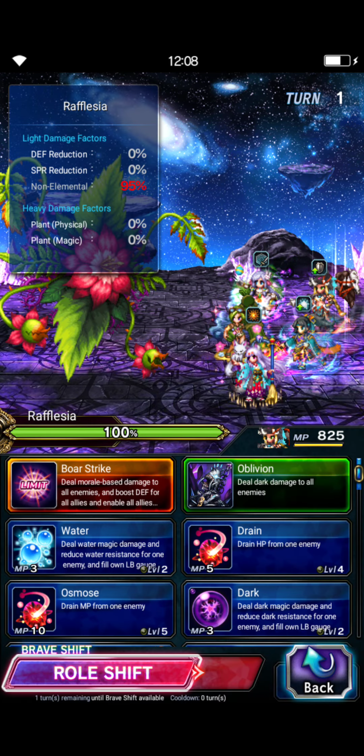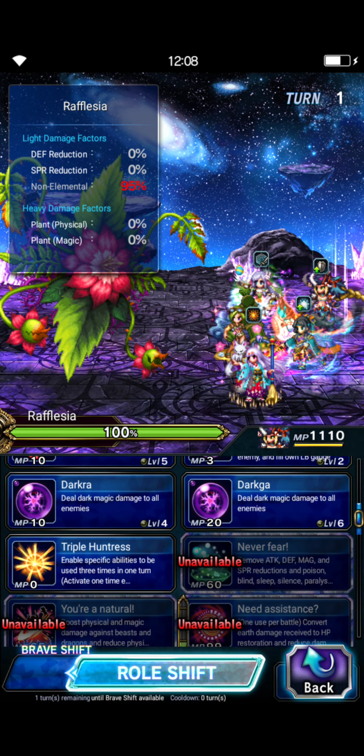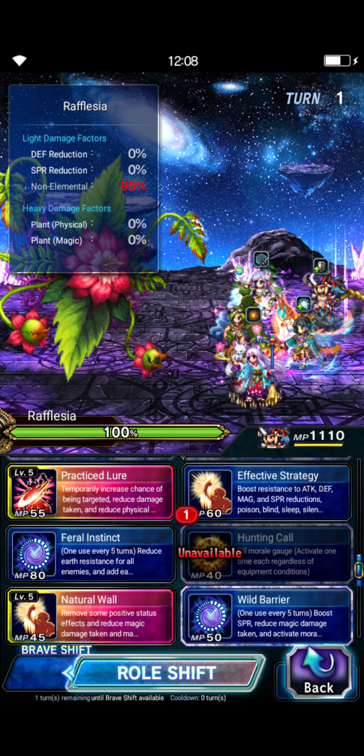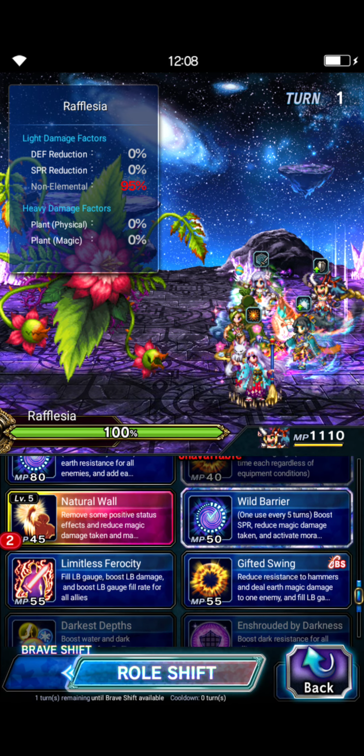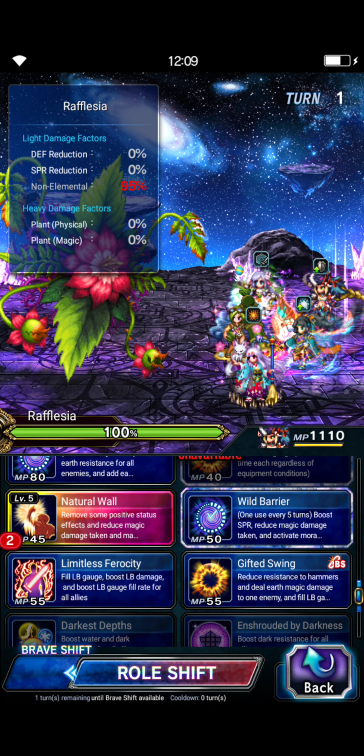So we're going for hopefully a turn 10 clear. I just don't think I have the power level to do like a 7 or 8 turn clear with these units. But anyway, turn 1, Maeve's going to shift into the shift form. She will put up effective strategy for the ailment resistance and some mitigation, natural wall for cover, and then how big is the mitigation on this anyway? 50%. Yeah. We'll just put up fill rate up with her.